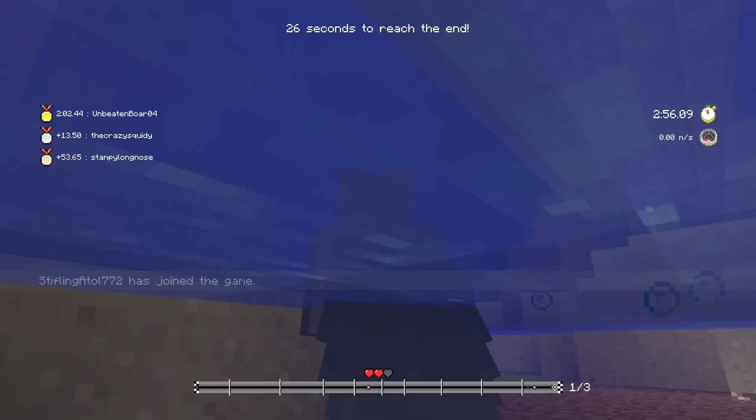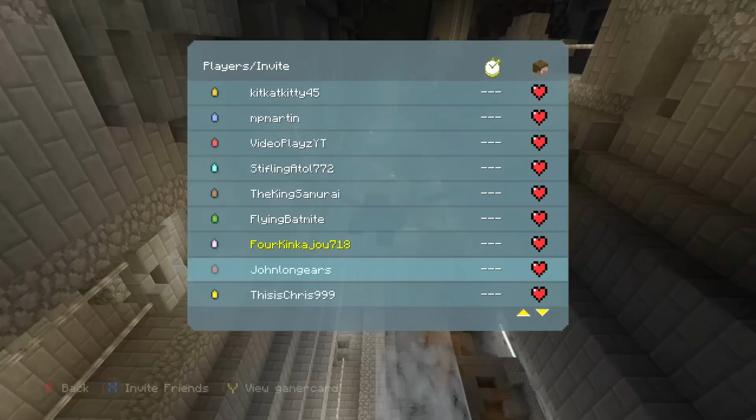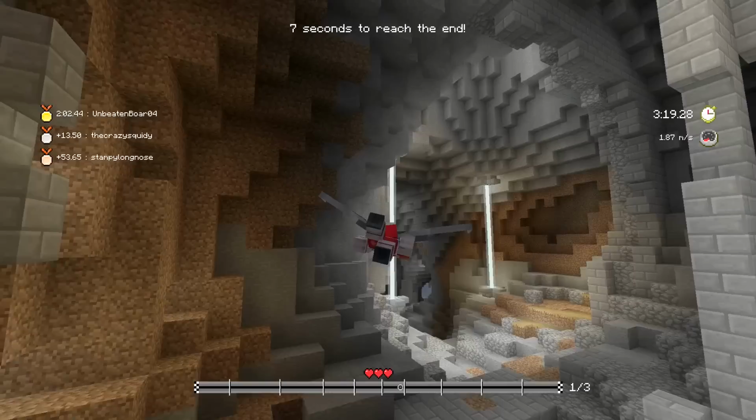Right, how did I do? So I got a score of 2 minutes and 56 seconds, which doesn't seem very good. But to be fair, there's a lot of people that are still racing, so I must have been faster than these people. I think there were some people that joined in throughout the game as we were going. And now look, they only have a certain amount of seconds to reach the end. So at least I was able to make it to the end.